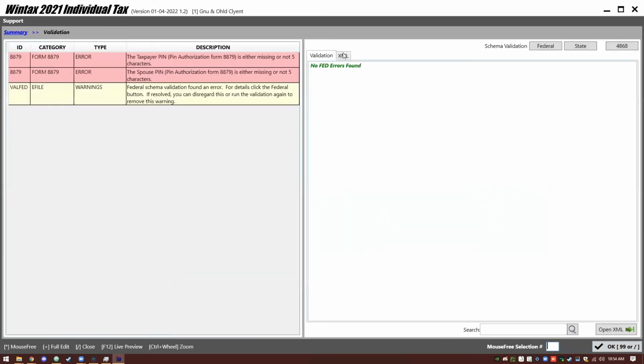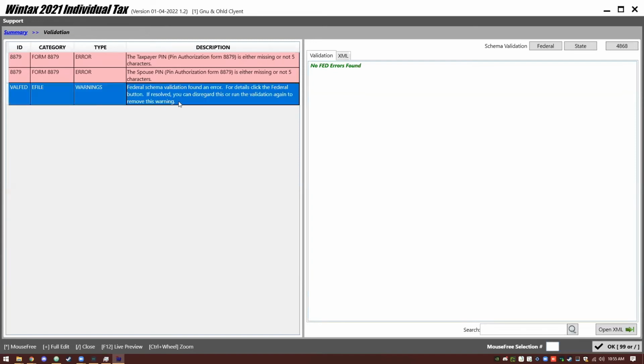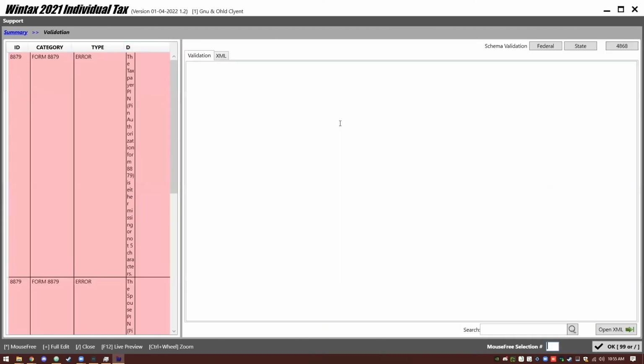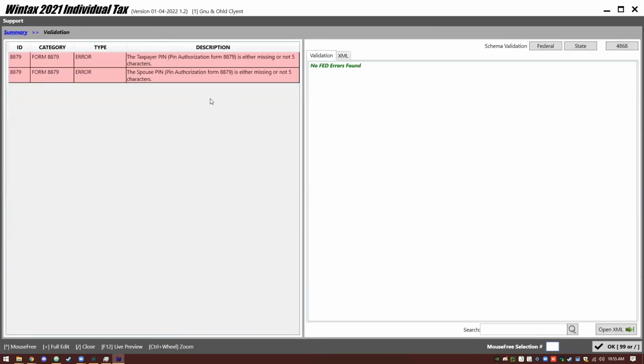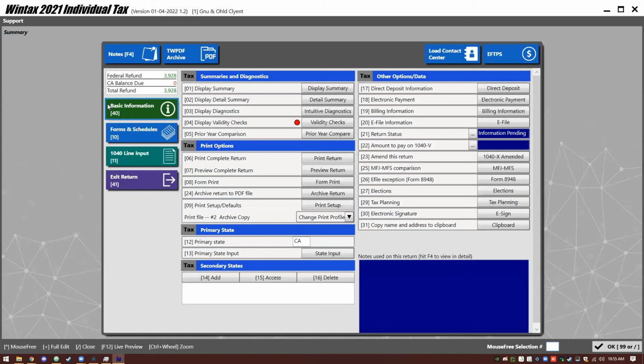Okay. All right, so now on the right-hand side, there's no more schema errors. There's this warning here saying that it found a schema error the last time it was in, but if we leave and go back in, then that's going to go away because it's just remembering the last time that it was in there. So that's cleared. The last two we have are these Form 8879 errors, and that's talking about the signature documents, the 8879. So in this case, the PIN number is missing. The PIN number is something that gets automatically added once you preview or print the 8879. So let's go and do that.